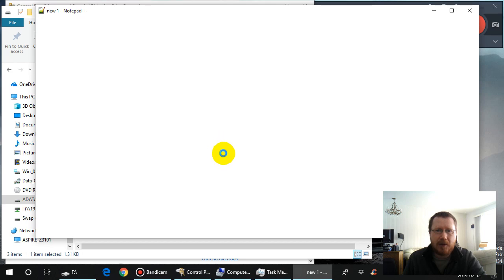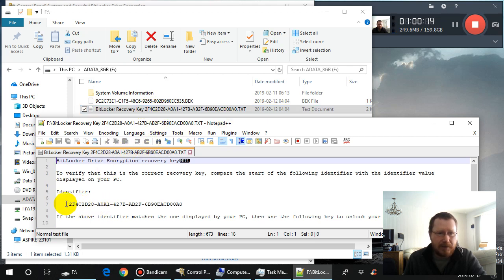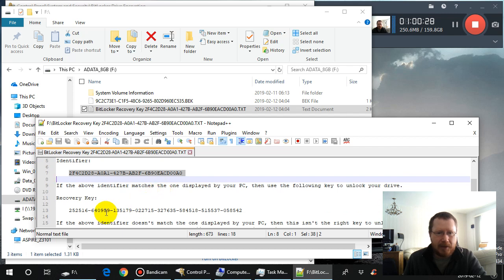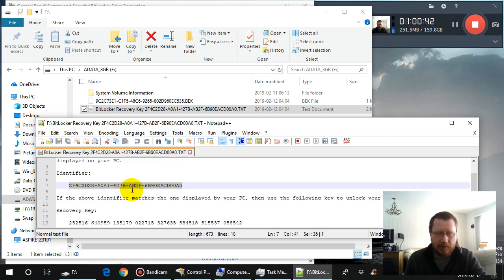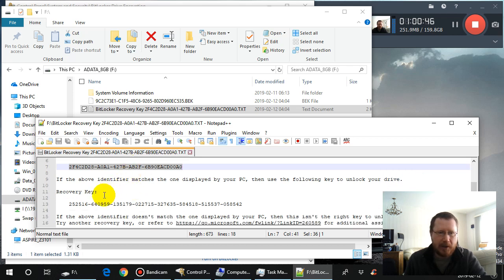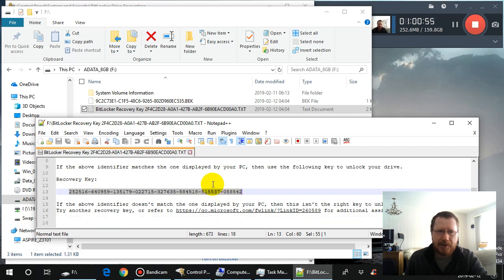In fact, I think that long string of numbers is even in the name of the file. Yes, it is. Look at this. 2F4C200DA. That's the encryption key that you can use instead of the password. And if you are using the command line, then there's also a recovery. Oh, that's an identifier actually. Okay, hold on. So that's the identifier of the password value, because it gets stored in a hashed way. So this is what the hash that Windows uses produces. This is the recovery key that you can use on the command line, and I imagine that you can feed this recovery key file from the command line as well, and Windows will parse the file and use the recovery key.